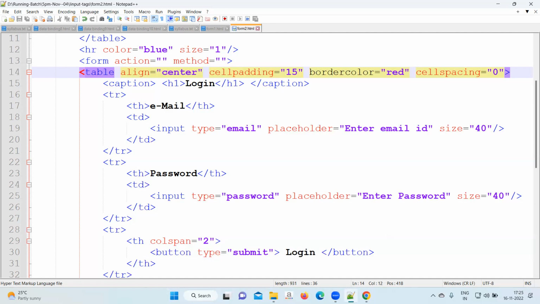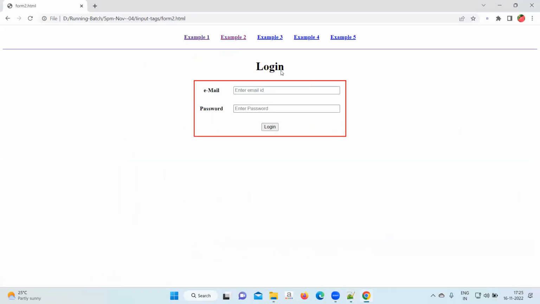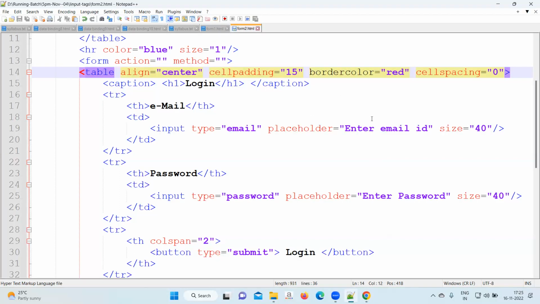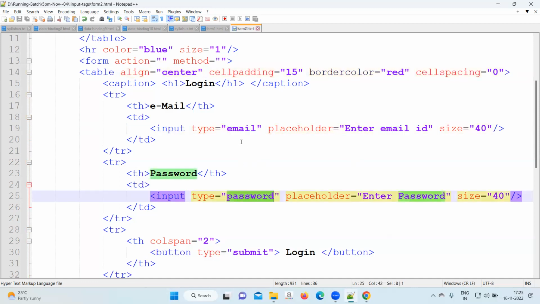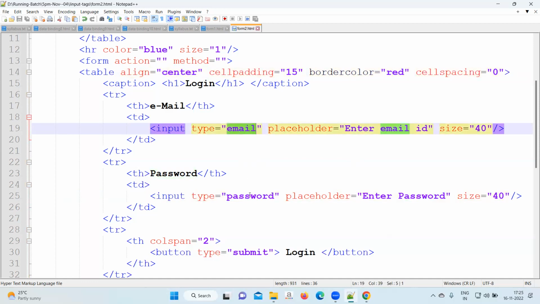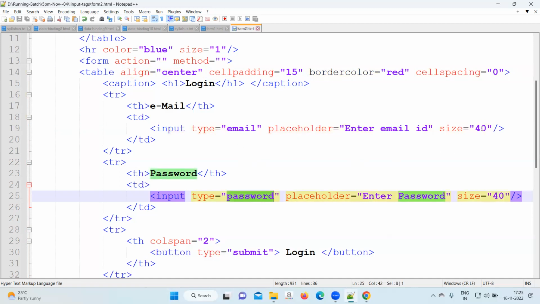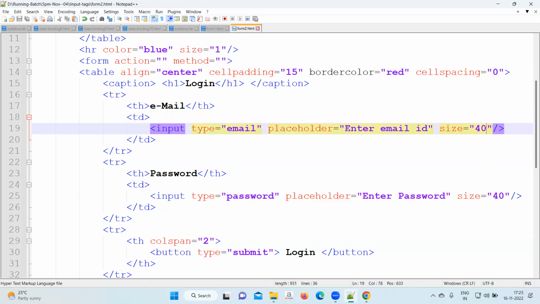Okay, so the login button is ready. Something like this. Now you can see the type differences. One we have type as email, another we have type as password. Size we have written equal, so both will look similar in width. Placeholder is different: enter email ID, enter password.